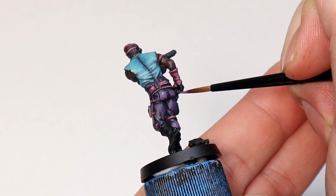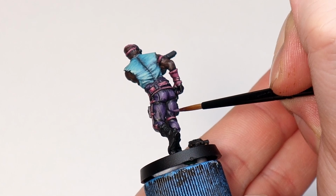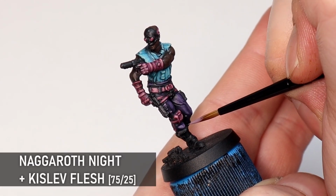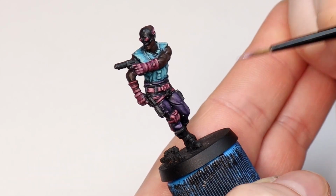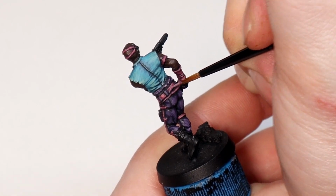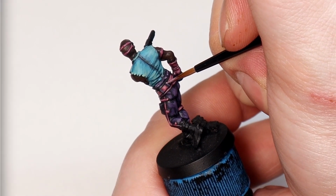Each of these colours I'm highlighting to completion too, so you can see the full effect, though generally when I'm painting I leave all the final highlights to last, just in case I make a mistake or get a bit of paint on something. It's a bit more devastating when you have all those final highlights, edge highlights painted on.